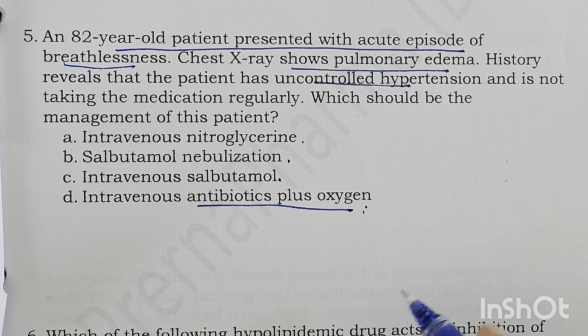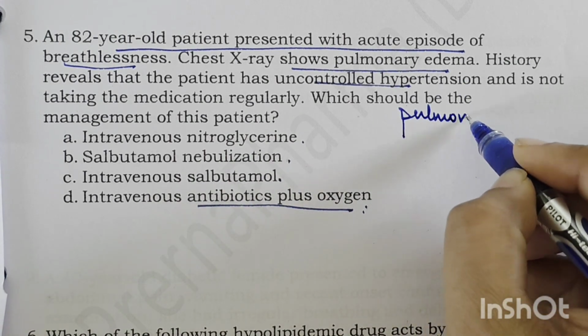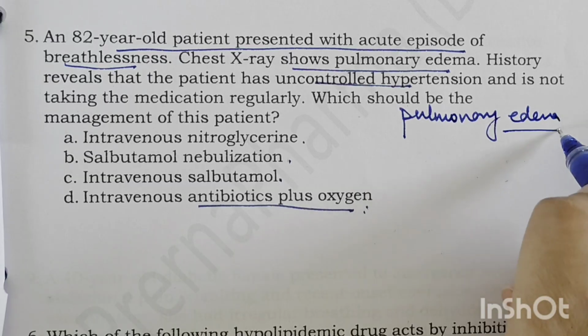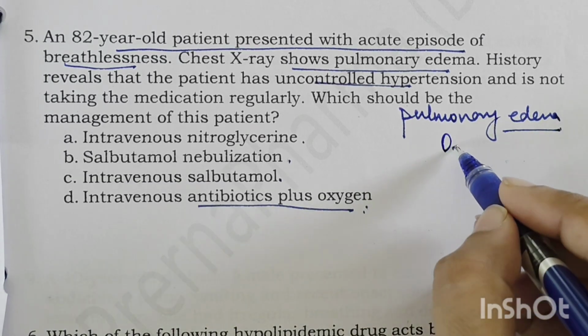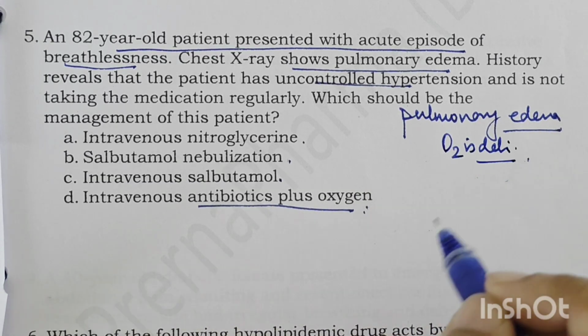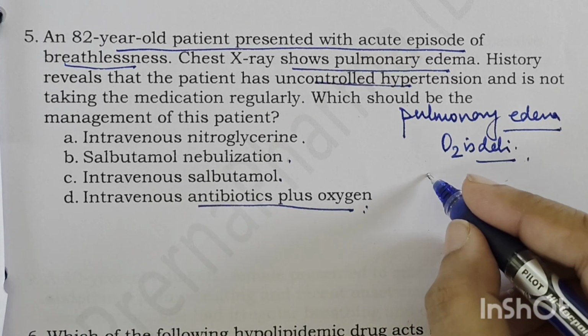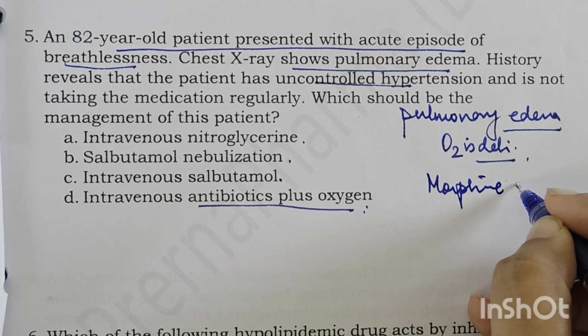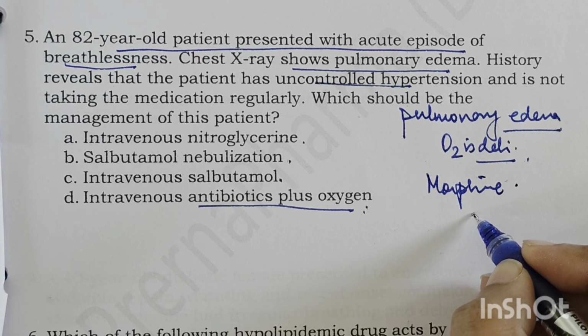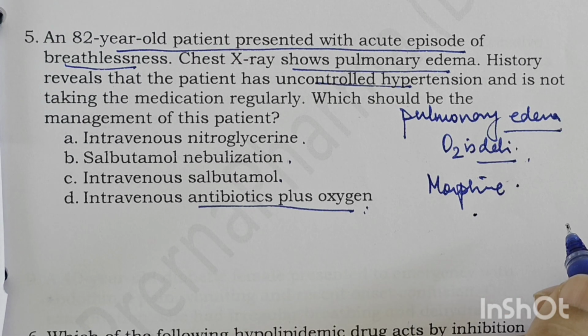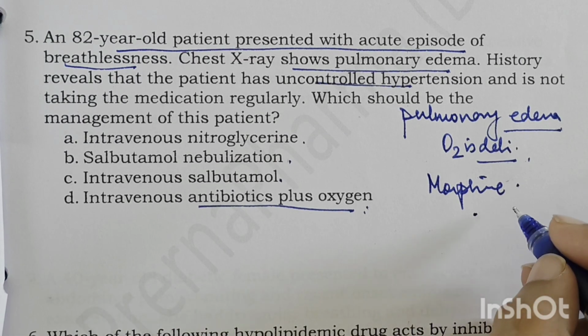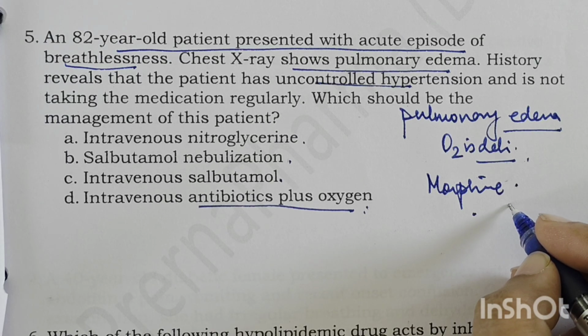Now here you have to understand that this patient is having pulmonary edema. In a pulmonary edema patient, the patient should be placed in a sitting position. Oxygen is delivered by mask to obtain an arterial PO2 of more than 60. Now here the first drug of choice that we will give is morphine. It is helpful in less severe decompensation also. It increases the venous capacitance, so lowers the left atrial pressure and relieves the anxiety.